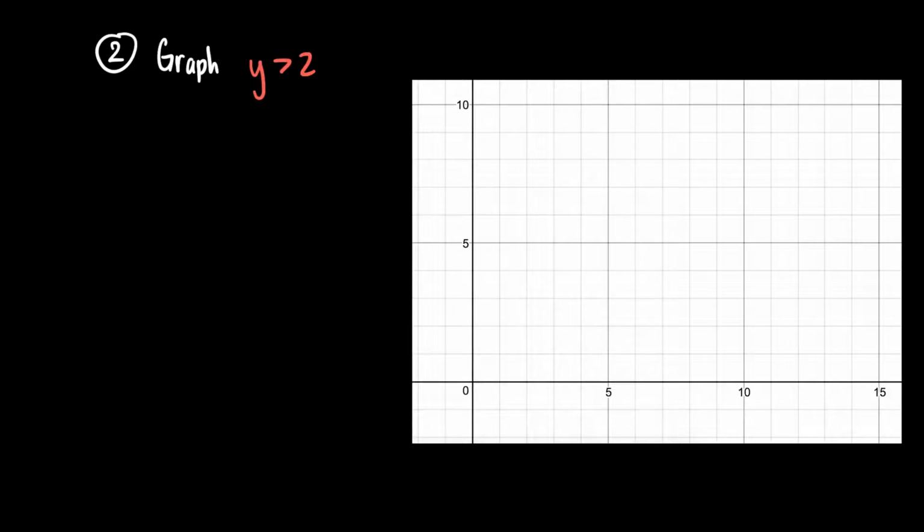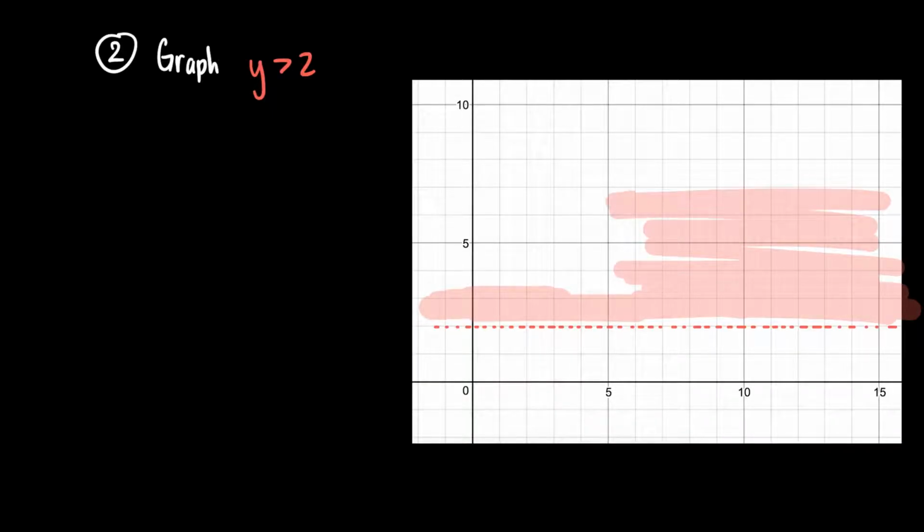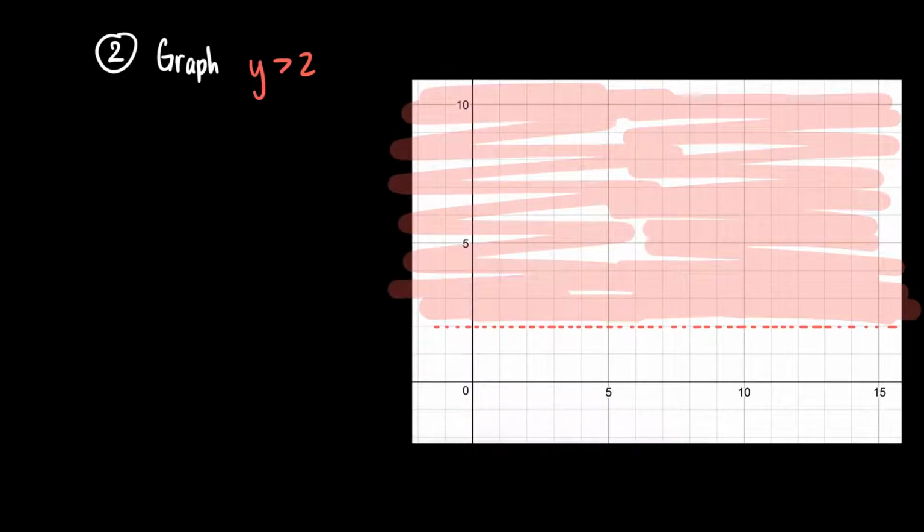And so the way that we show this is we just do a dotted line at 2 instead of a solid line. So what we're saying by doing a dotted line is that, hey, everything above 2 is fine. We're just not actually shading 2 itself. So we'll shade everything above 2. Okay, you get the idea. All right, let's do a system now. So, oh, by the way, anytime you just have a greater than or just a less than, you'll want to make a dotted line. That just indicates, hey, stuff on the line is not actually a solution, but anything above it is a solution.